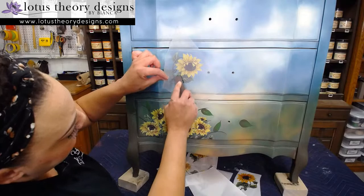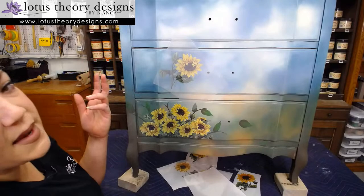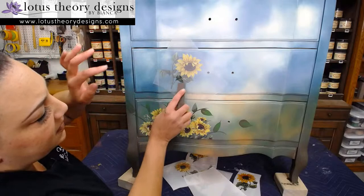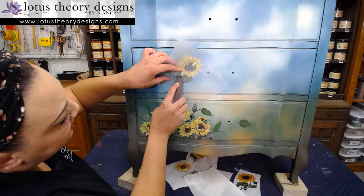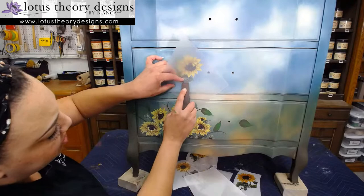Very nice, Dixie Belle. Okay, so now I'm getting to the end here. This is where I like to be a little bit more meticulous on how I pull back that top layer, because again, I don't want to end up ripping it. Or sometimes when there's just that little tiny space left that needs to come off, that whole sheet will shift. So I just like to be careful and just really slowly pull that last section off, holding this piece in place so that it doesn't shift. See how I did that? And voila.